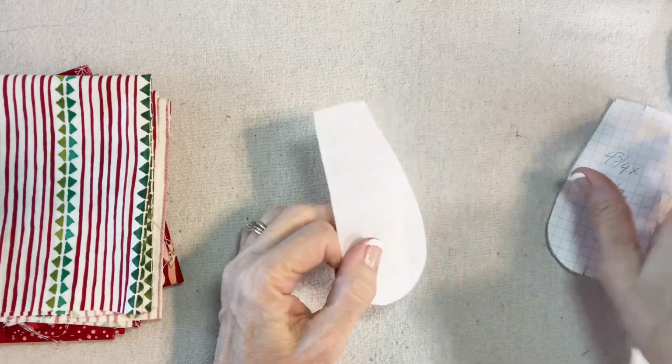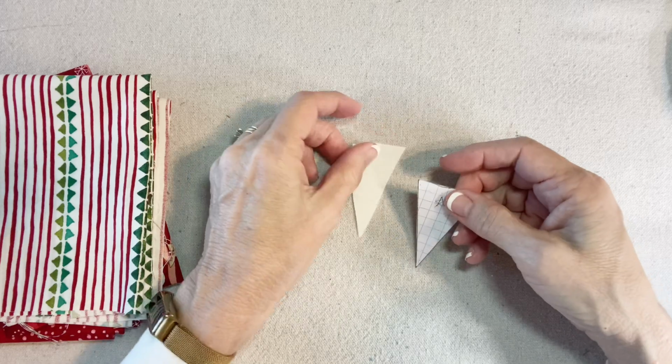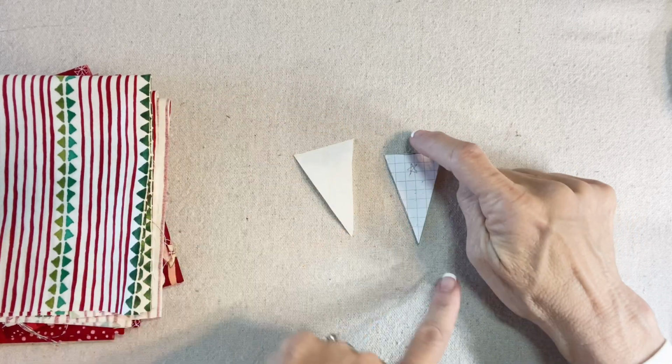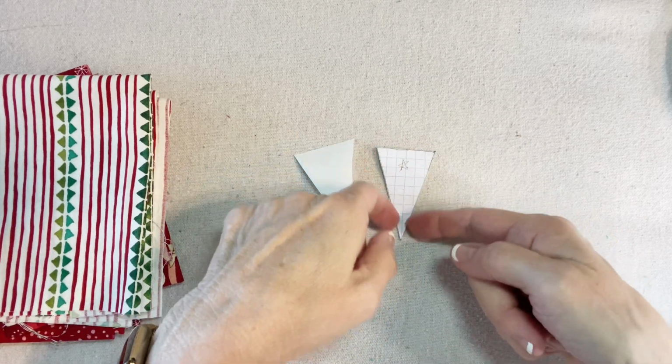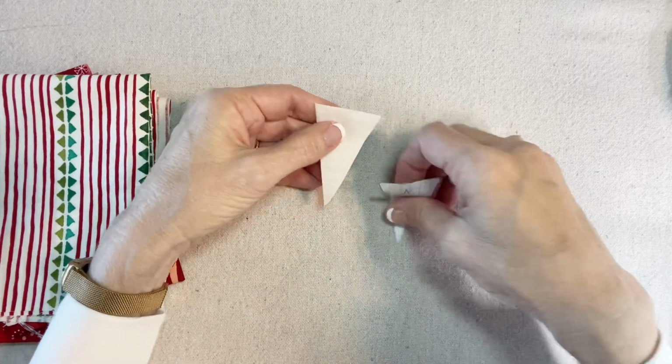It's just a stabilizer. And then this is 1.5 wide and 2.5 tall, and then just connected to make a triangle. And I cut this one from paperback fusible web.